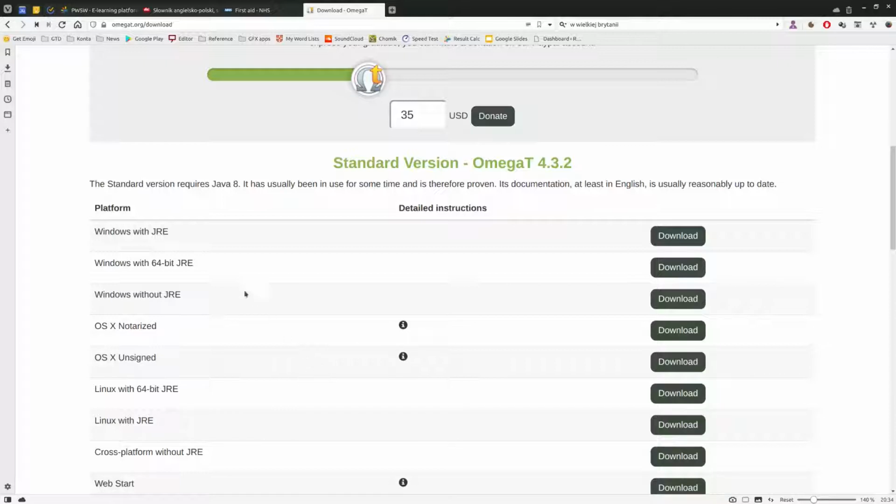And even if you're unsure, if you can't find whether you've got Java or not, if you download the version with JRE, that won't be a problem, except that you'll download a bigger file unnecessarily, because it's already got Java with it. If you've got a modern computer, then you should probably use the 64-bit version here.